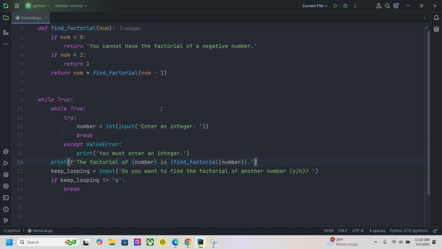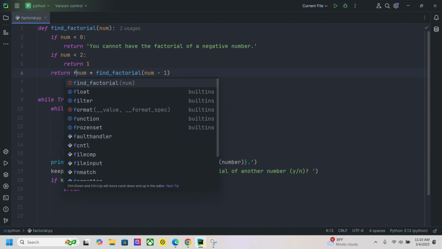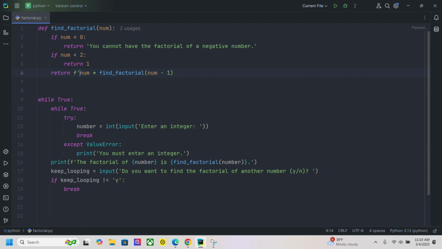Let's actually just return an F string here. And we'll say the factorial. Yeah, but then it's going to keep returning f strings if we're in the recursive function, so we really can't do that. Let's do a condition here.